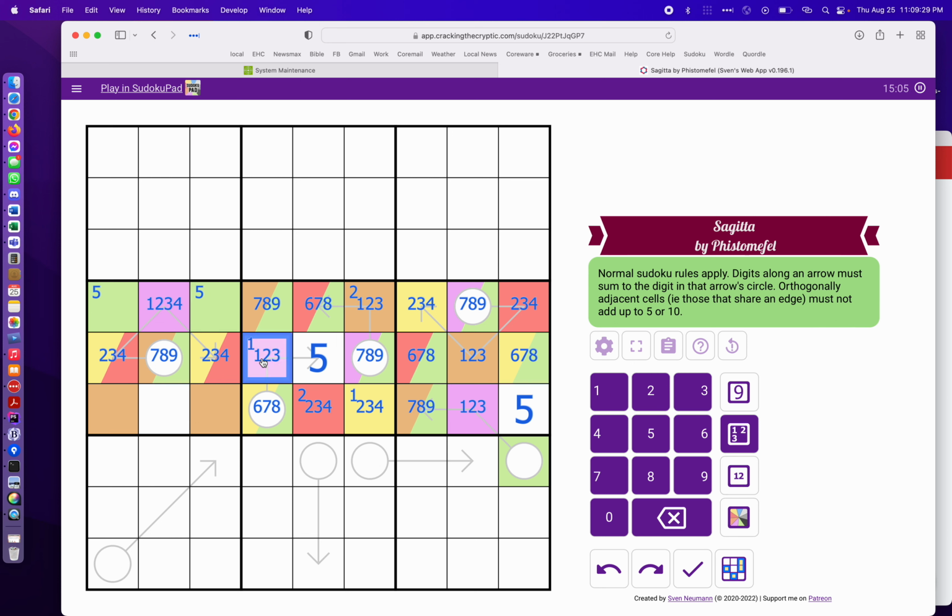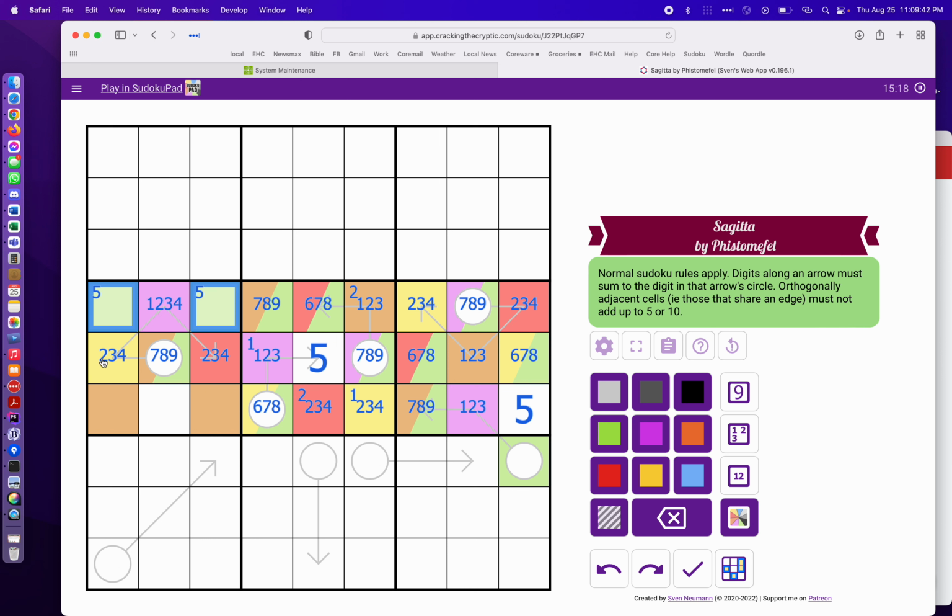Oh wait, purple can't be next to yellow. So this is not yellow, that's a red. And this is a yellow. So up here, one of them's a 5 and one of them's a high yellow. Yellow can't be next to itself, so it's not a 5, this is a high yellow. So that means this one is a 5.